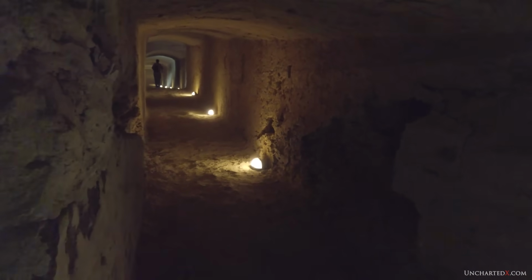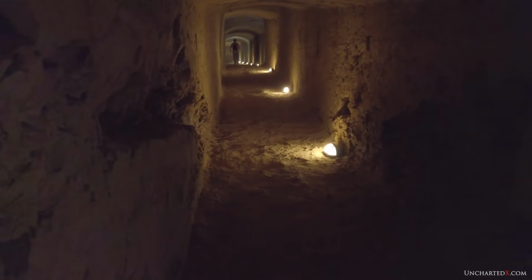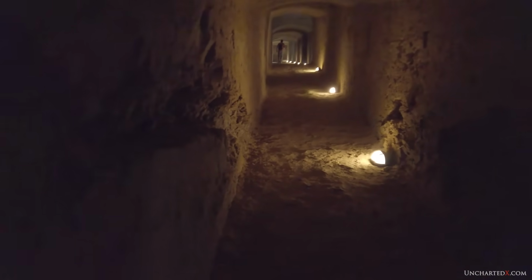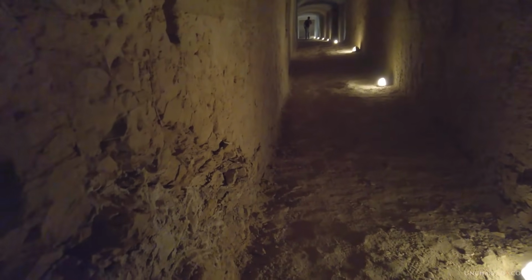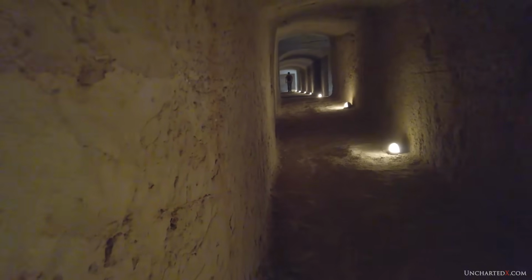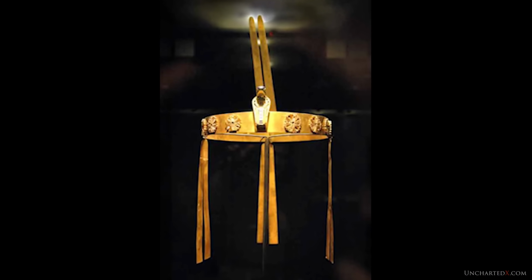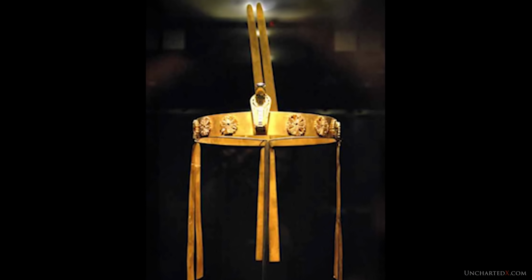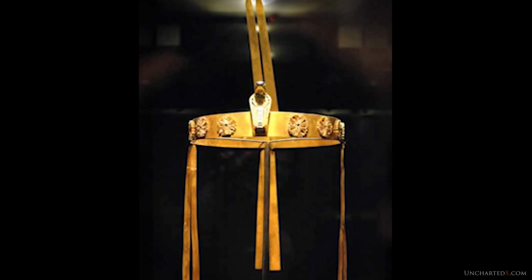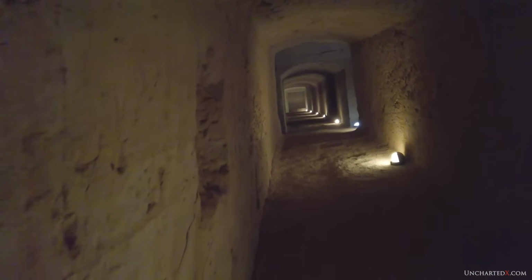So as we proceed down in the video into the tunnel system, it's worth mentioning a couple of details about the history of this site. There have been some wonderful discoveries made in this area of ancient Egyptian artifacts, most notably some jewelry from the tomb of a princess, which included a golden crown that was fully complete, including the uraeus, which is the snake adornment that you find on the front of other pharaonic crowns, and there was one of these as well on the front of the Sphinx. There's a piece of it still in the museum.